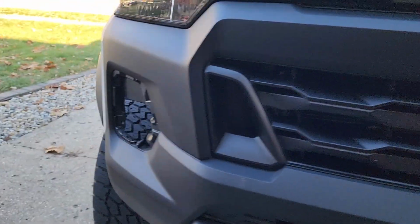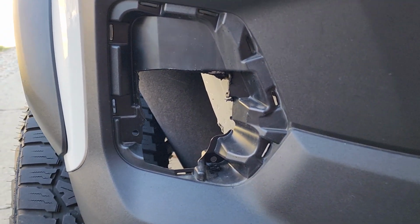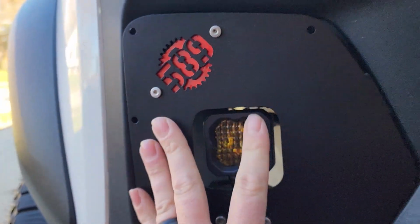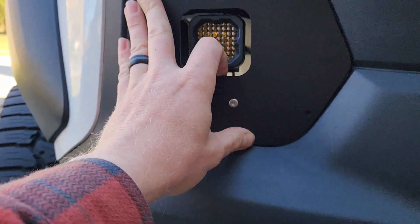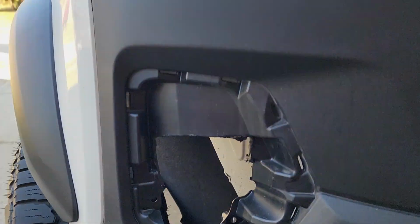So I've already done this side, getting ready to test fit it. Just gotta clean it up a little bit, but it should sit in there something like that. It's going to look really good. You just go ahead and finish clearancing a little bit, and then we'll get it installed.